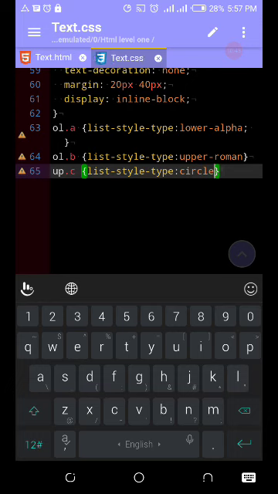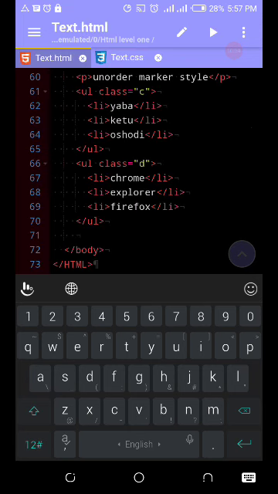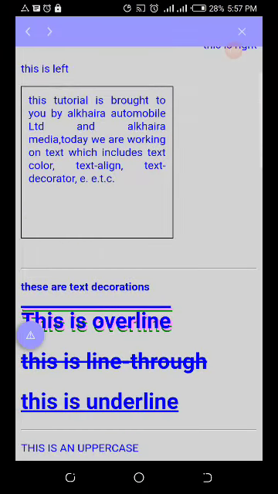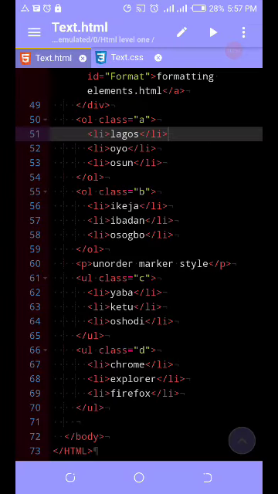That's it. So now let's view it in our browser. Oh, sorry, I've not declared. Okay, let me declare it. Let's view it in our browser.